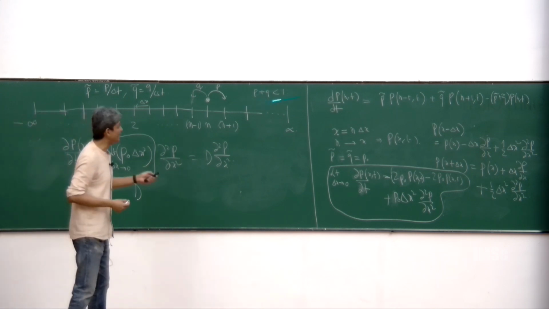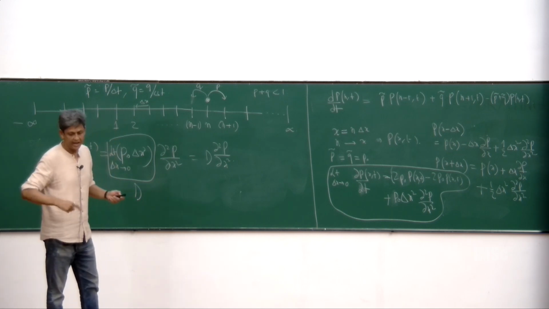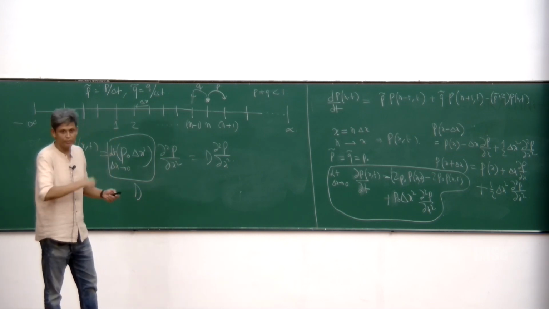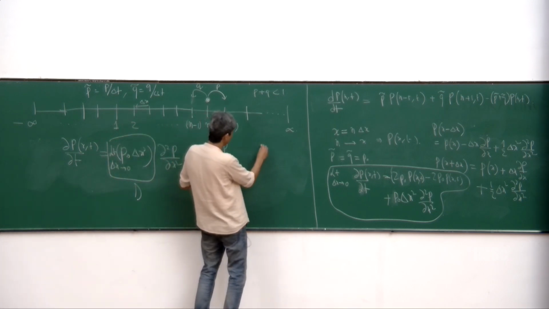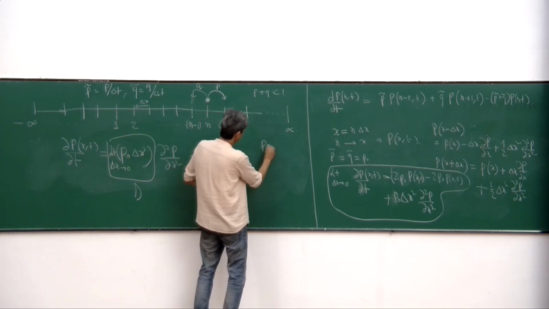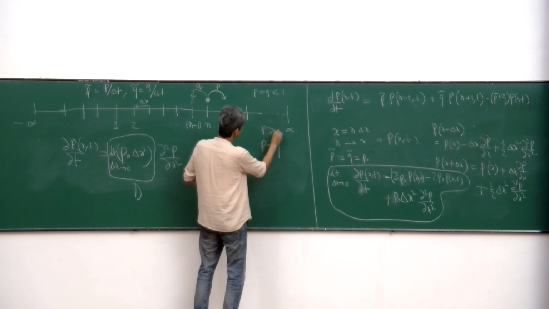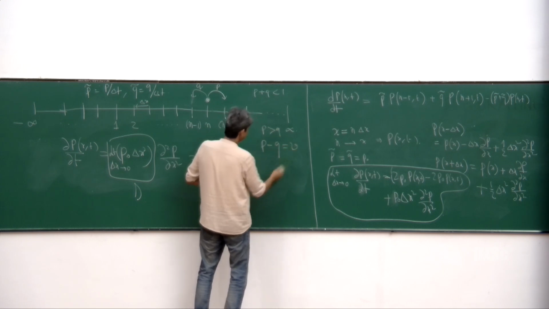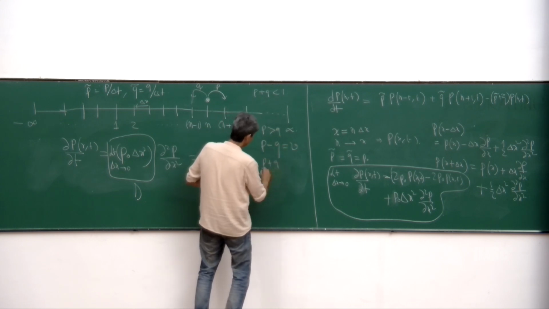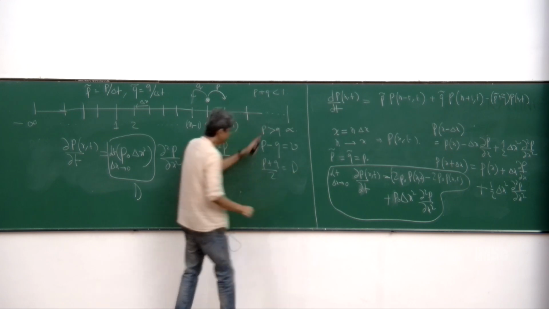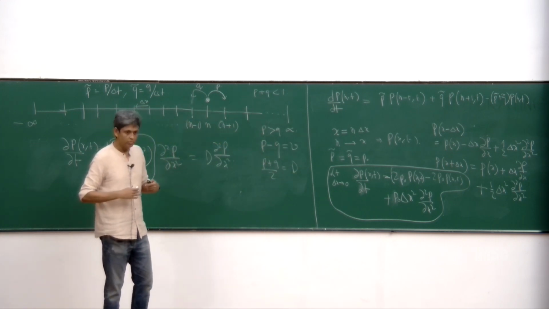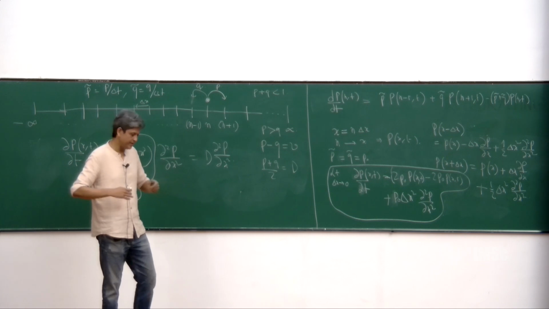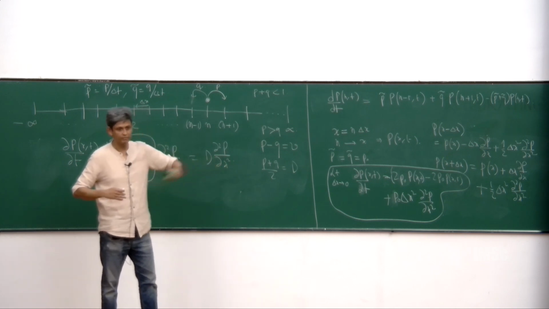If P and Q were different, you had a higher probability to jump in one direction compared to the other. In that case, you have to define two variables. One is P minus Q, say P was greater than Q, which is V, and the other is P plus Q by 2, which is D. Then this system will be like an advection-diffusion equation, where you are diffusing, but at the same time you have a bias to move in one direction with a higher probability.